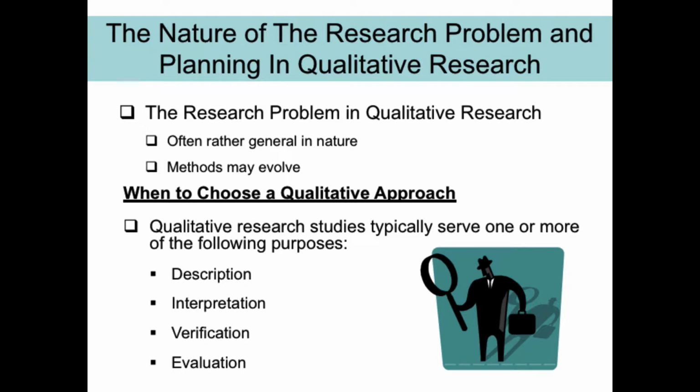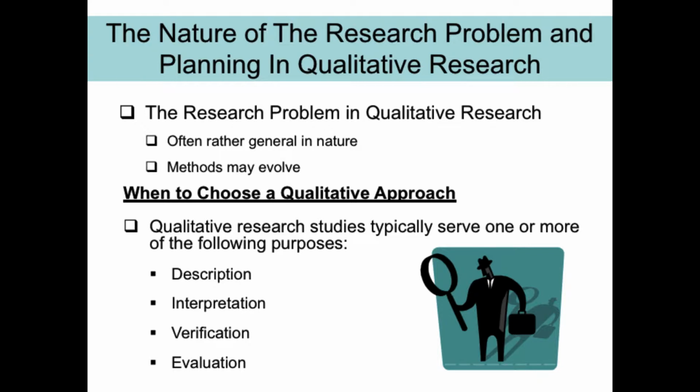With such general questions, though, the task of deciding how to go forward with a qualitative study can be very challenging. Qualitative researchers sometimes have difficulty identifying ahead of time the exact methods they will use. The methods in a qualitative study may actually evolve over time. But this doesn't mean that you can go into a qualitative study with little or no planning. In fact, probably the opposite is true, that qualitative research requires more planning, more initial fact-finding and setting up the parameters of the project going in, even than probably a typical quantitative study.